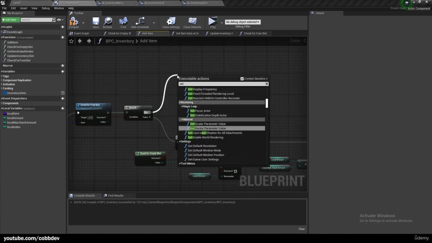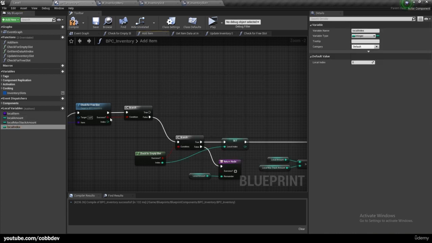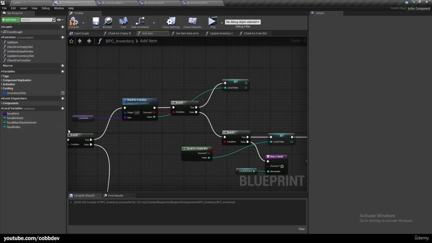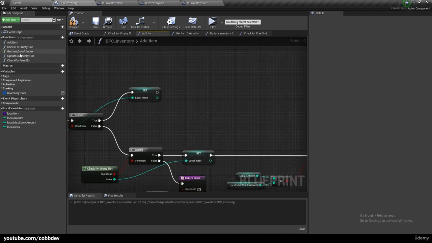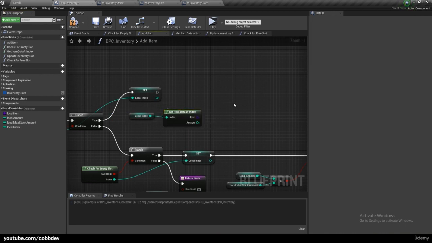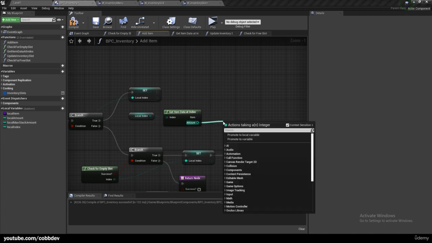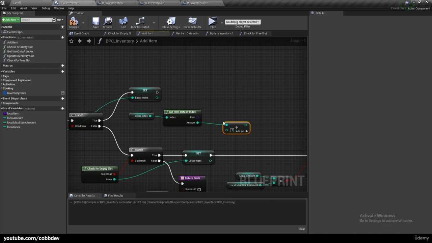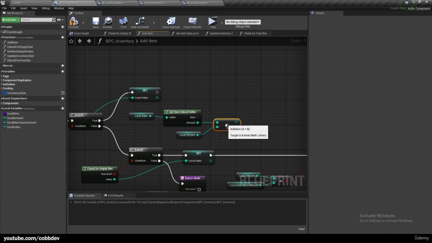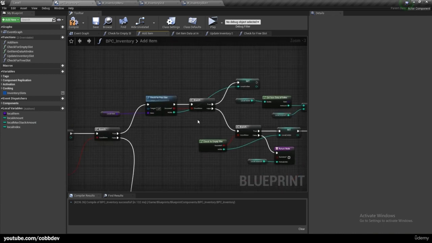So if we did, we want to set, or we can just drag it in, our local index to this new index that we just found. And we need to add our local amount to this slot with the item already in it, or our free slot. So let's get the item data at index from the local index. And we want to add this amount to our local amount. Oops. And we're not actually setting this to be our local amount, because that wouldn't make any sense. We're just doing this to check and see if it's over the max stack amount or not.